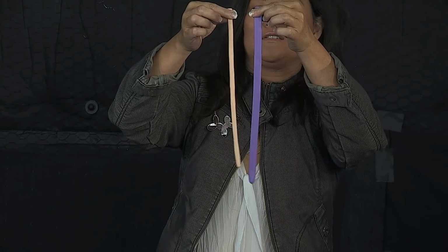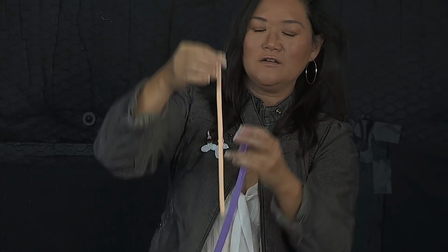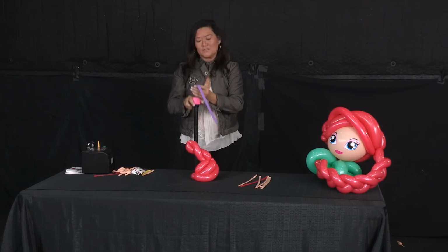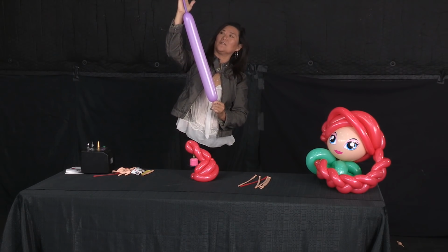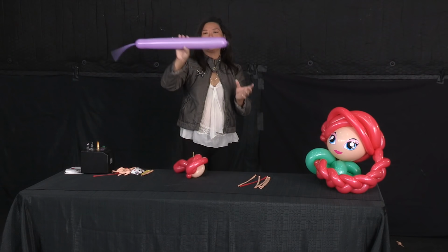This is a 260. You can see that this is thinner. 350, so 260 means 2 inches wide when it's inflated, 60 inches long. 350 is 3 inches wide, 50 inches long. So on this, we're going to inflate this to about maybe a full hand's length left. We're going to burp it just a little bit, just to make it a little bit softer. And you're left with this.